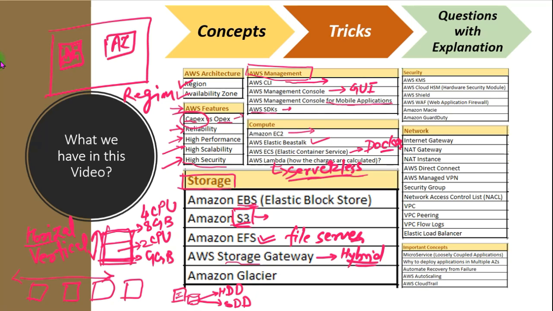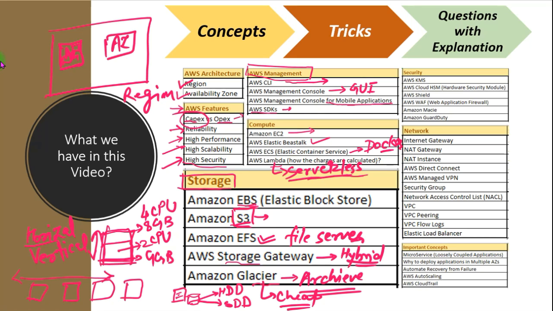Next is Amazon Glacier, which is used when we want to keep data for a longer period of time. That means whenever we need it for archive purposes, for archive data which is not frequently used, we can keep it for a longer period of time. So whenever we are looking for a cheap solution, it is Amazon Glacier. Whenever you see anything in the questions related to cost perspective, or we want to optimize the cost, then we will go for Amazon Glacier.